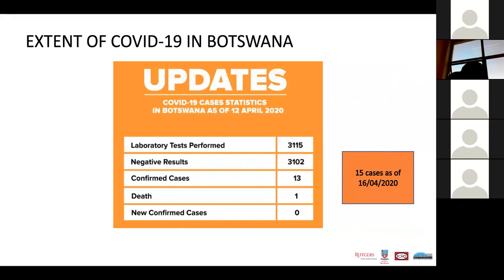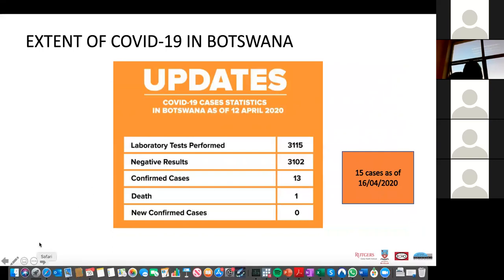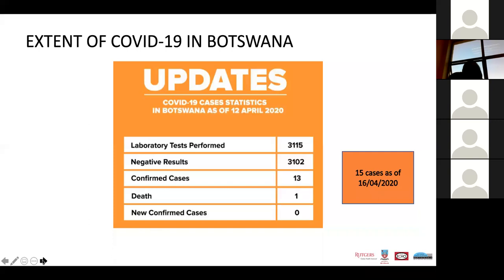So what that shows is that there's definitely what we call local transmission happening in Botswana. That's infection that's being caught here rather than overseas. And we may also have what's called community transmission happening in Botswana. So that means that this virus is circulating out there in the community, and it's going to start cropping up in people who had no contact with any of these known travelers. So we need to keep a close eye on that because our numbers may increase quite rapidly over the next few weeks. Next slide, please.